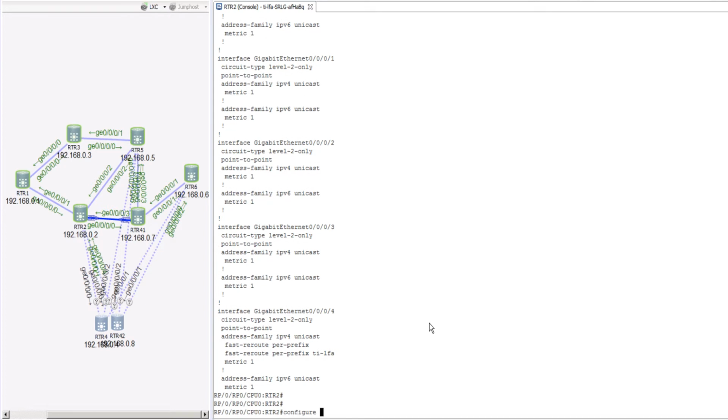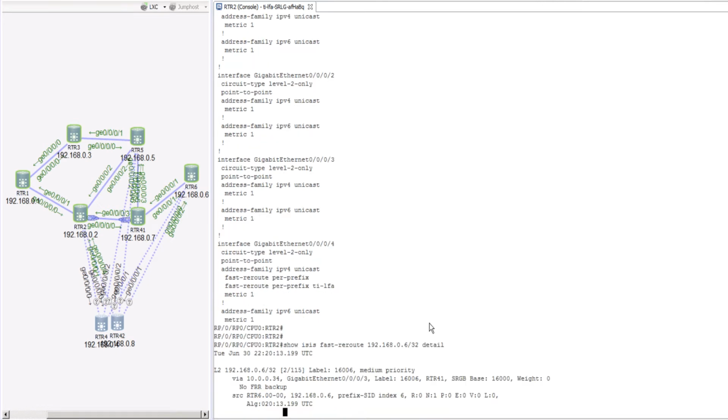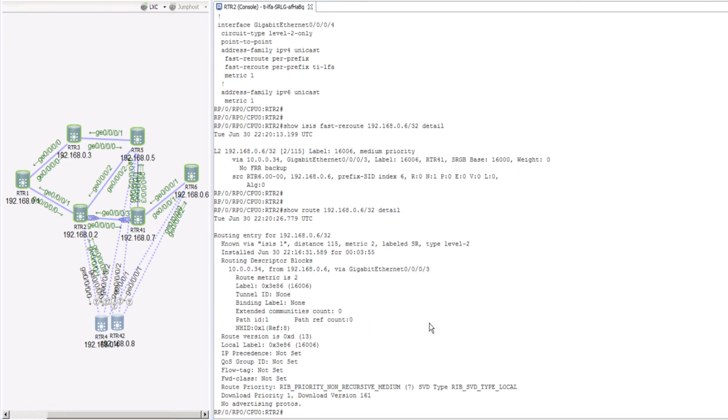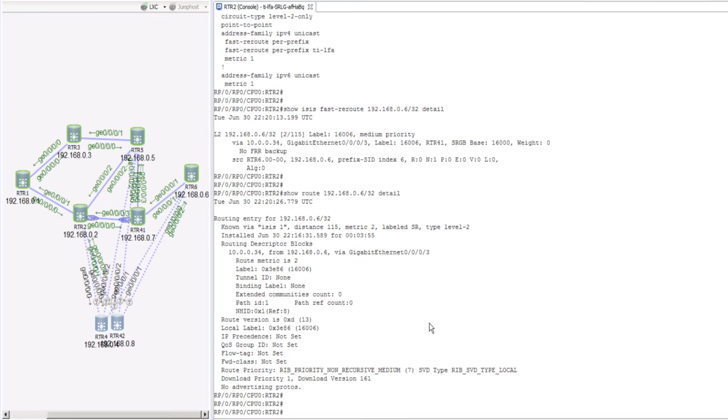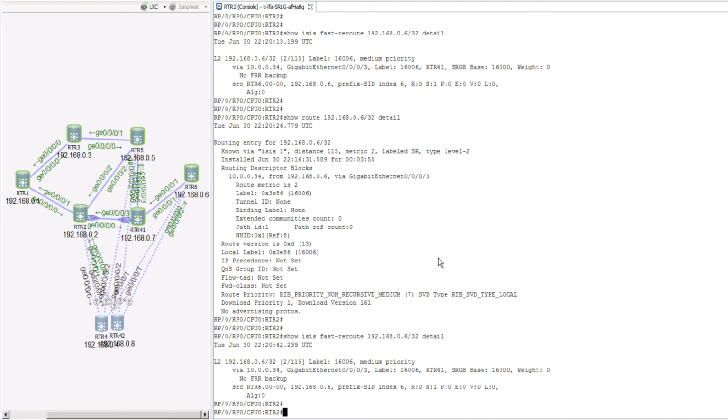Now, if you quickly take a look at some of those outputs that we ran earlier. Let's look at the fast-reroute output first. It says, obviously, there is no backup or anything right now. Now let's take a look at the show cef table here. We do not have anything in this particular table either. Why do we not have anything? We can take a look at the configuration one more time. Okay, let's take a look again.